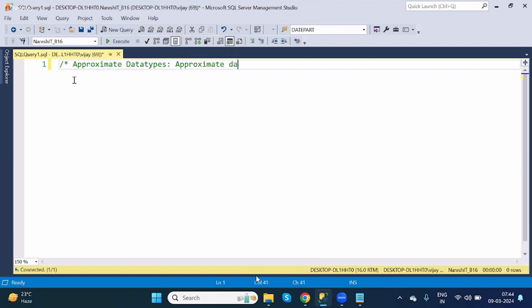Approximate data types are float and real. In this, float and real are the two approximate data types. There is an advantage in approximate data types.